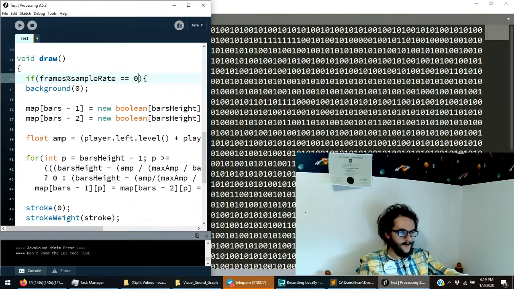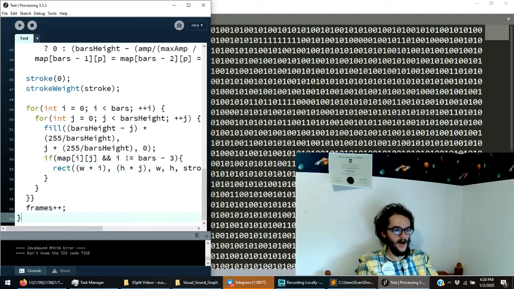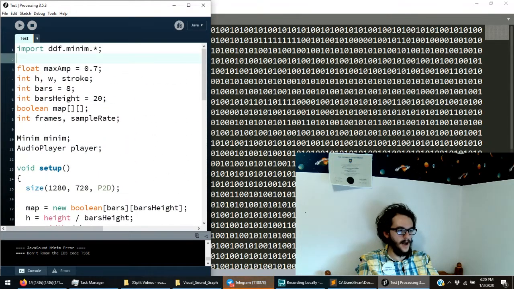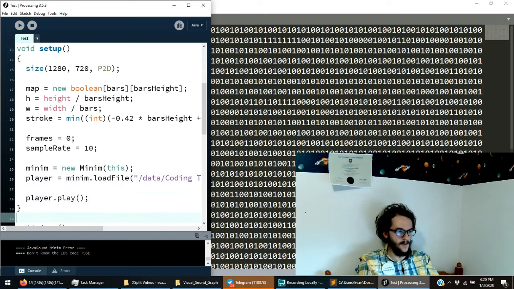So you'll see here that I have an if statement that says if the frame number, take the mod of the sample rate, is equal to 0, then you do everything that's in the draw function. Otherwise, just skip over it. Every single time we're going to call a frame increase at the bottom here. And so with the frames starting out inside the setup, we start the frames at 0 and then they count up. You start the sample rate at 10. The reason I made it 10 is because it's going to be a very noticeable change when I run the program, so you can see exactly what it is that we've done.